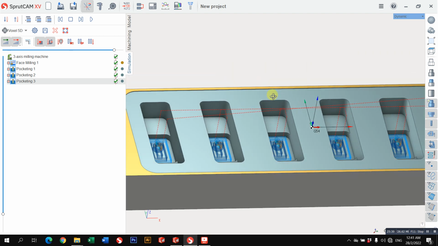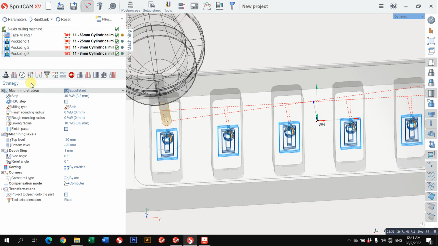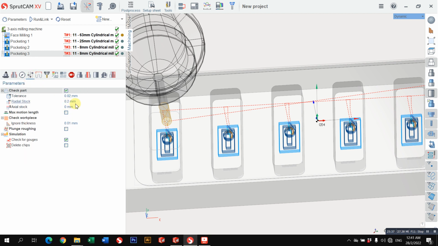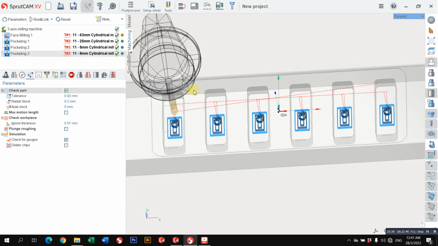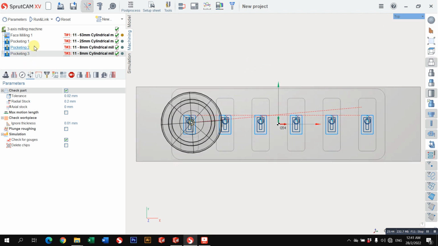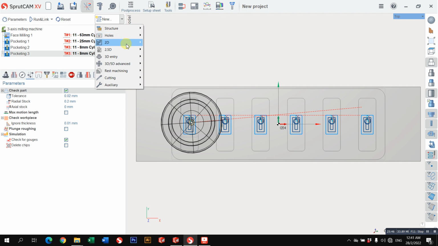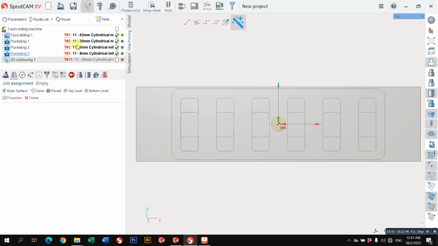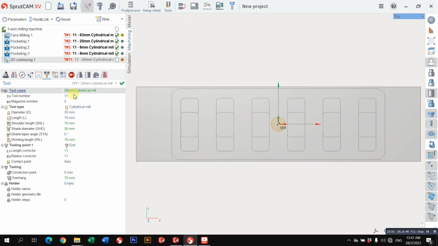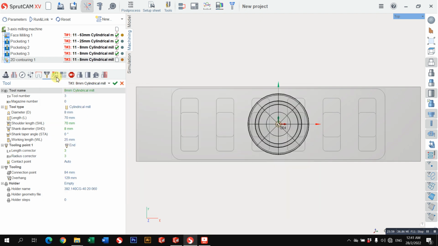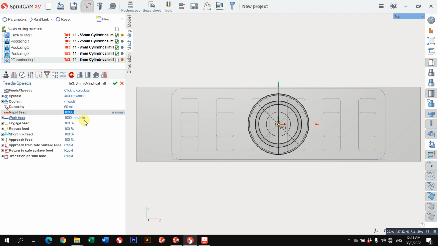Okay, so you can just use the same tool. This one, just select this one. Maybe you want to have a smaller feed rate because this one is for finishing. Cool. So this one should be on the inside. Okay, we have to offset in. Select this one and change the arrow to change the offset direction.